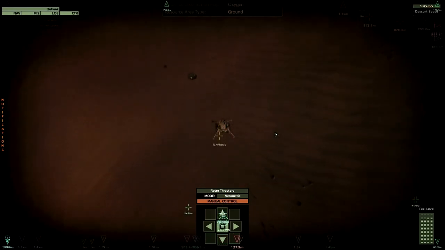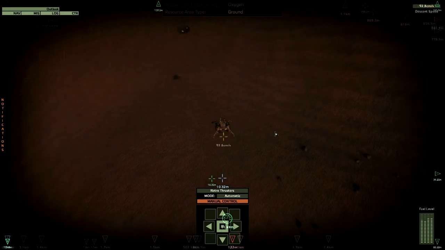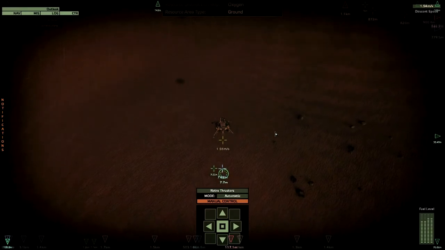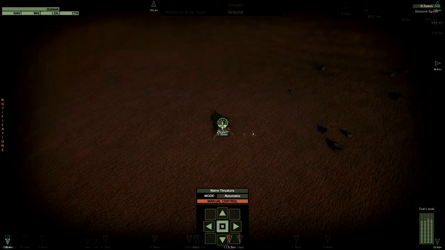30 meters, 20 meters. And finally, these tiny little bursts as we get closer and closer to the surface. And there we go.